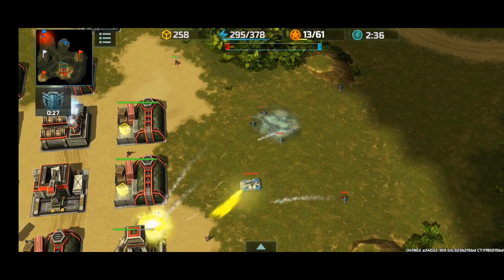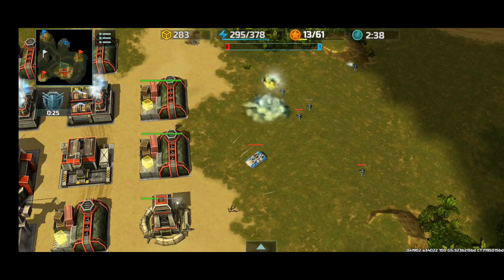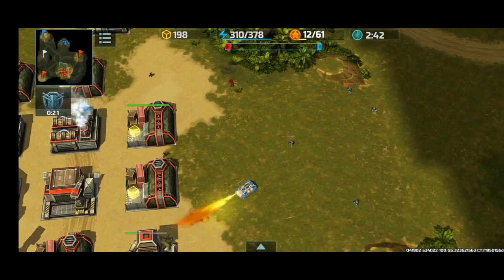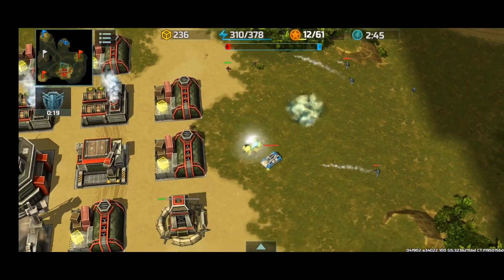And then once I see this fortress, I start panicking, since I do not have armadillos or grenadiers out, so I cannot properly attack this fortress.